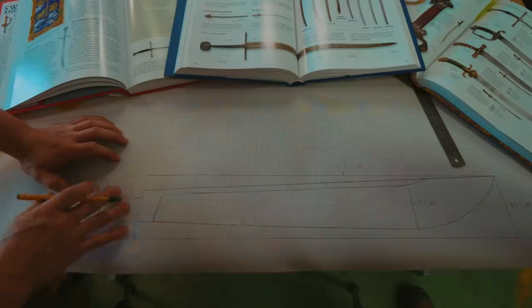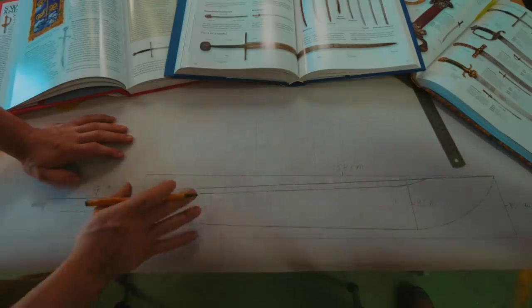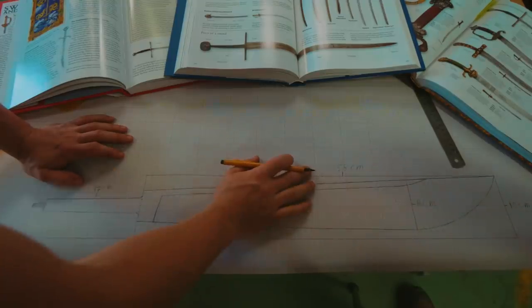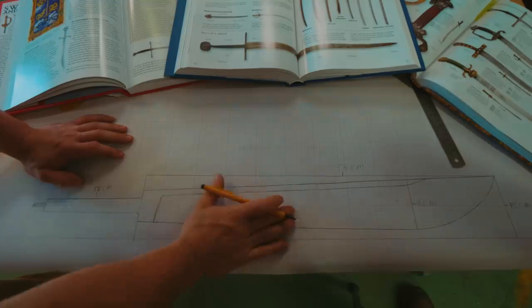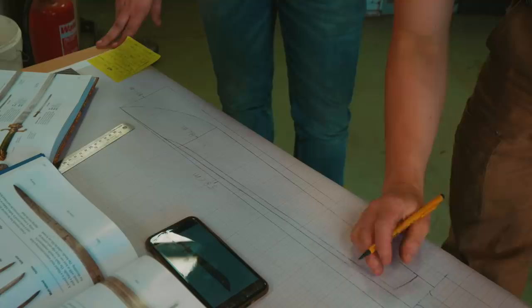So I've had Alex sketch out here on some graph paper a rough little idea for the falchion, about 60 centimeters long, about 8 centimeters wide. So we've got something to work off of, but based on that Cluny falchion, I think there are a few tweaks that we need to make.